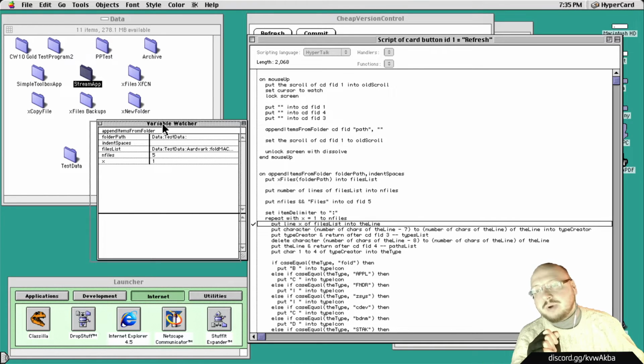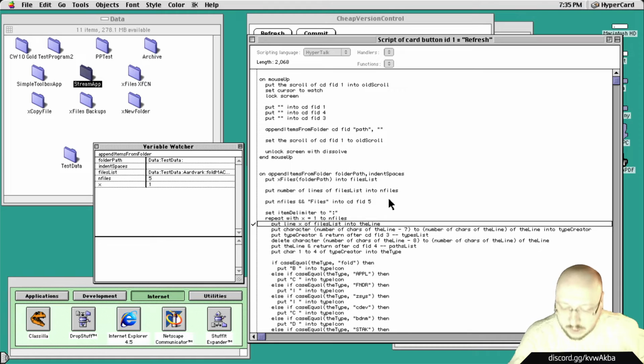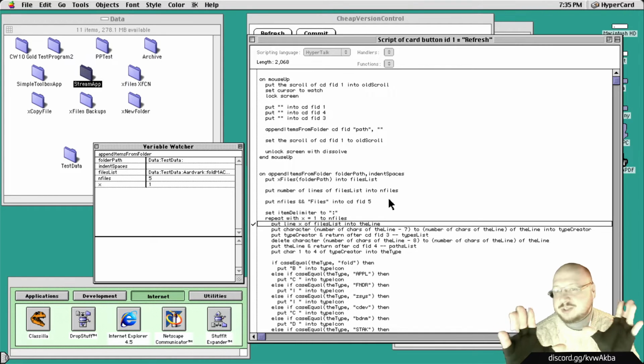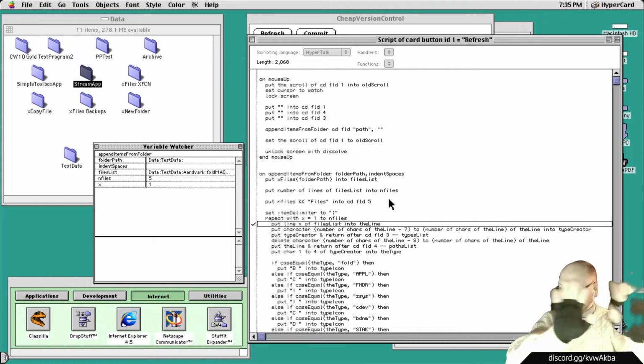And then you can bring up the variable watcher, but you can't tell it to always show the variable watcher when the debugger starts. HyperCard does that differently. HyperCard has a special debugger window that contains your source code at the bottom, and at the top contains variables and things like that.